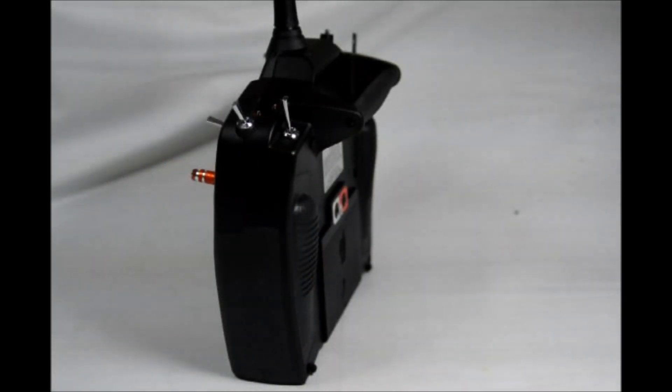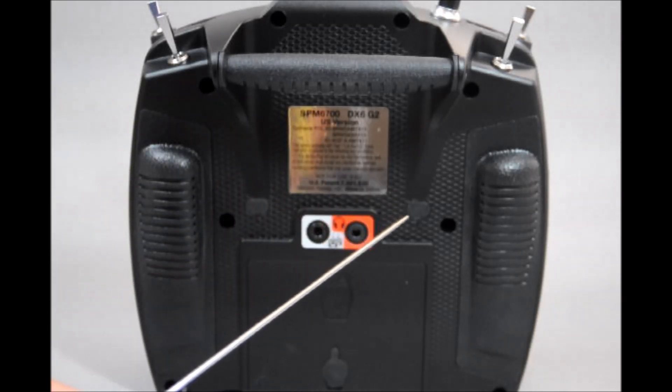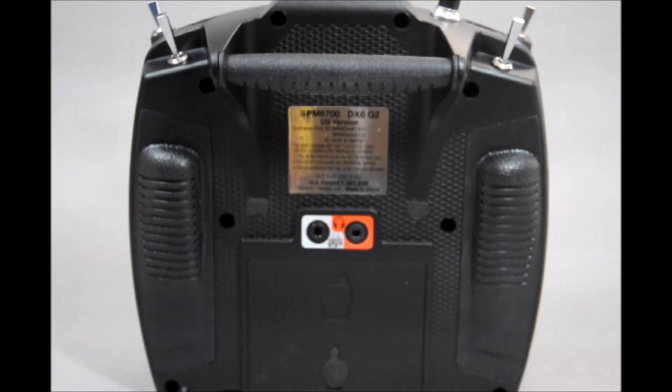Along the sides, the casing is ergonomically designed to fit the hands of the pilot comfortably. Rubber grips are placed along both sides of the transmitter case and go to the back edges for a secure grip at all times. Along the top, the DX6 now sports a fixed antenna tower — no more worrying about floppy antenna syndrome. To customize the feel of your DX6, spring tension over the sticks is adjustable through the access points at the rear panel. In the center of the case is a plug port for a headphone for private listening of voice alerts, notifications, and timer announcements. Next to the headphone jack is a plug port for physically connecting two Spectrum radios for buddy box operations. However, the DX6 also has a wireless buddy box system that eliminates the buddy box cord entirely.